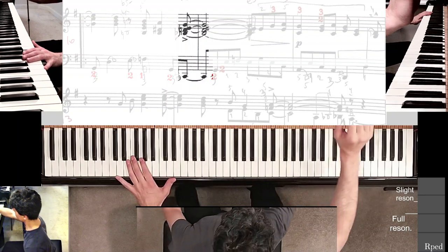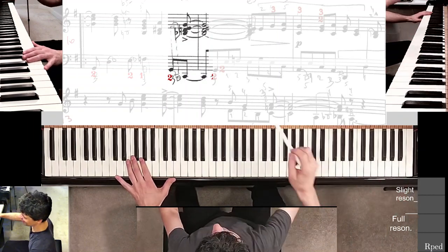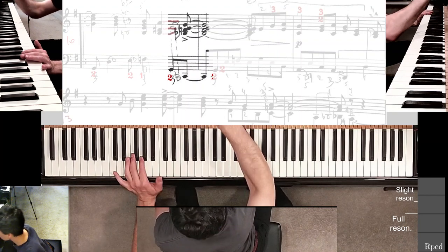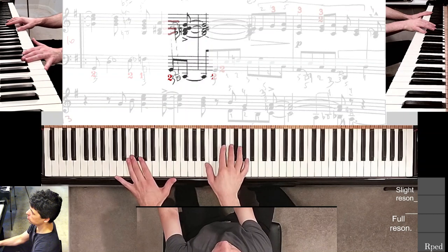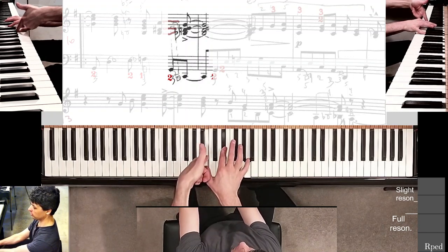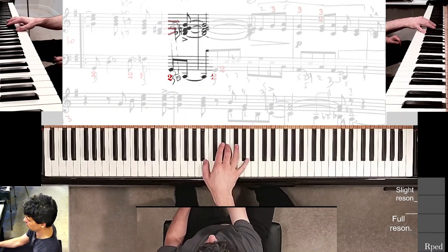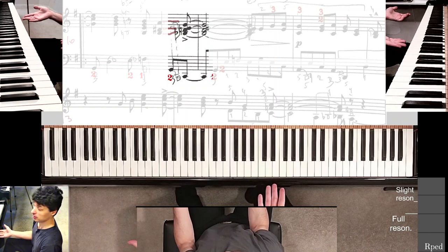Now comes the problem of what happens right before the goal chord. I will be playing that G, but I will also be holding the long chord. We have this chord in the right hand being held, and then as I play the G, I'm going to let go and jump to it. When I'm holding it, it would be advantageous if my first finger is holding this B note right next to the B-flat. I also need to make sure that the other fingers can snap into their positions right away.